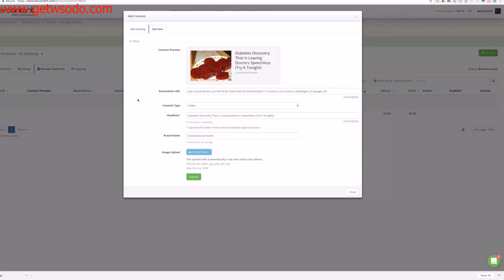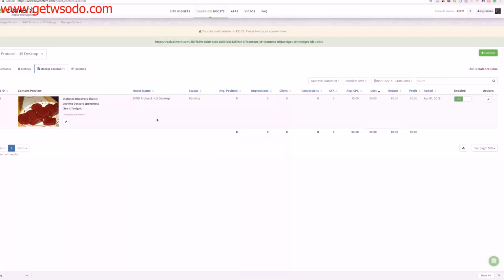So if we go ahead and hit submit, we are going to see that the content ID is now pending. It typically takes them about 12 to 24 hours during the weekdays to approve stuff. If you do have a rep, you can get things pushed through, I found, as fast as 30 minutes, although that's probably just because I have such a good relationship with my rep. Either way, it doesn't take them that long, and we can go ahead and start running some traffic once we have 4 or 5 more creatives here.